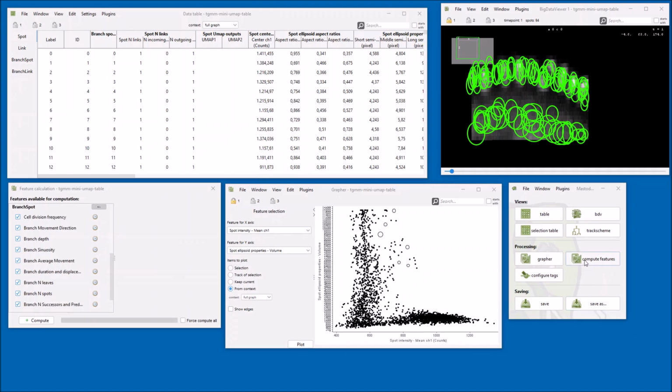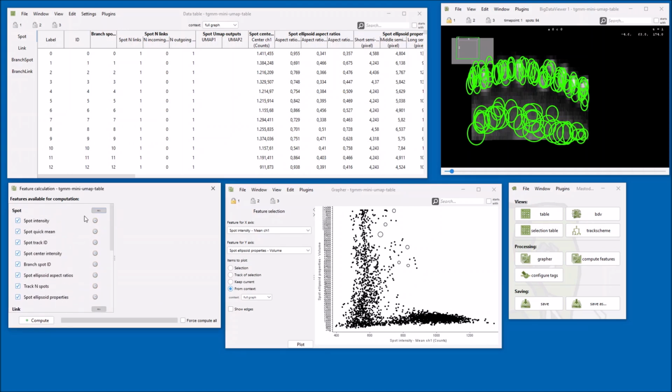Built into Mastodon, you have this compute features function, and it can compute quite a lot of features for you. For example, the spot intensity, which is a feature based on the actual image data. You have the spot ellipsoid aspect ratios, and some more spot ellipsoid properties such as the volume.